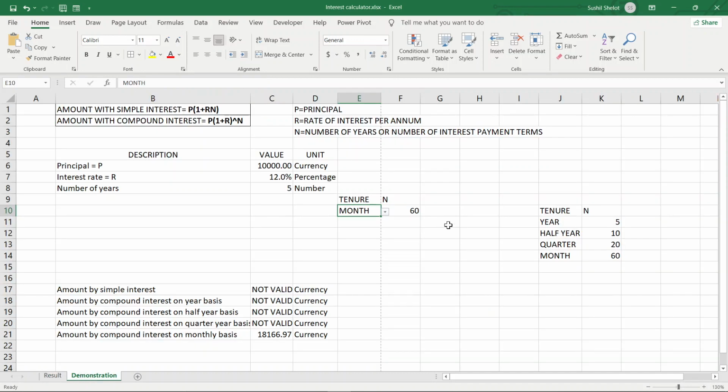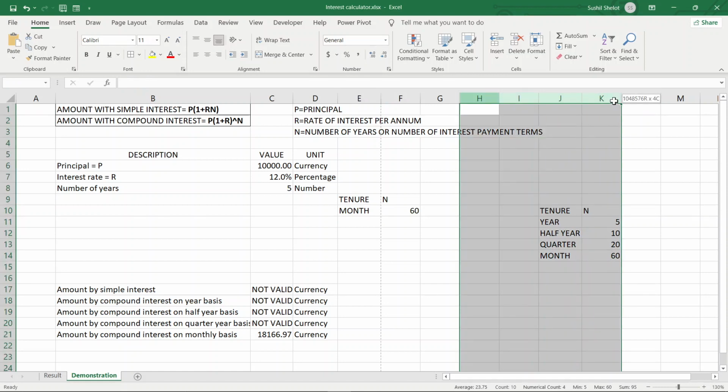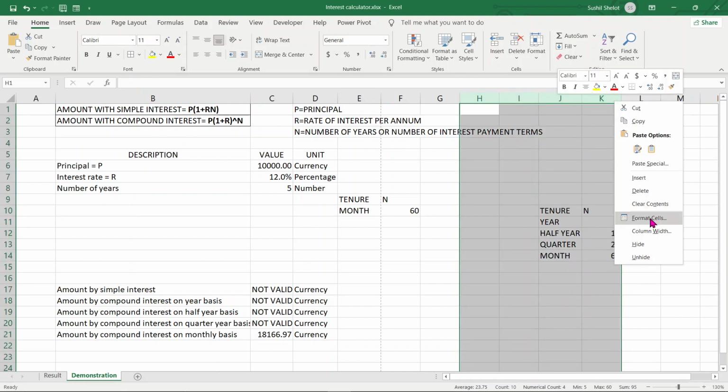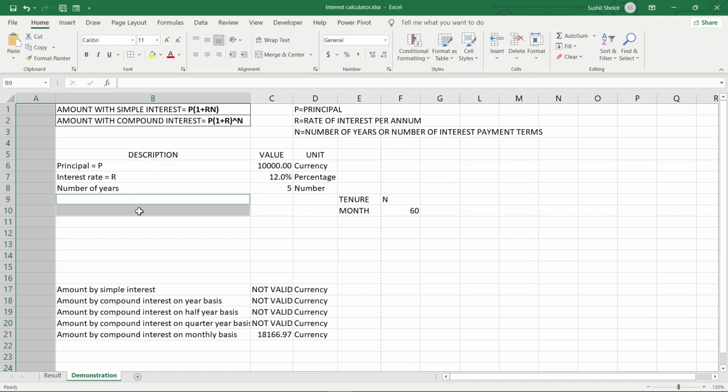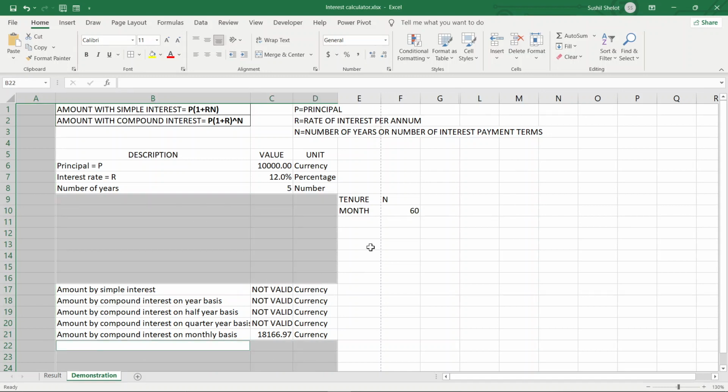So what I had done here is this: these rows or these columns I had hidden, quite clear, and then whatever was not required was blackened up. So this is how I had blackened it up. Whatever was not required, I just selected it.